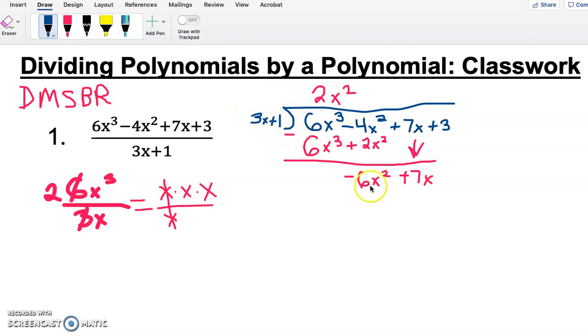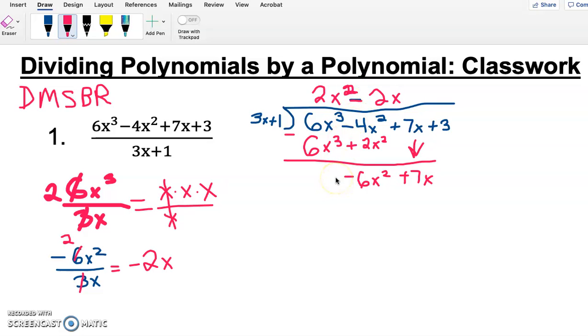So we have to redivide. So negative 6x squared divided by 3x. Let's do that. Negative 6x squared divided by 3x. Well, negative divided by a positive is still going to be a negative, so I'm going to put my minus sign up there. Let me put it in red so it stays the same. The 6 divided by 3, right, we can reduce that to 2. And now x squared divided by x. So this just equals negative 2x, right? Negative 2x.